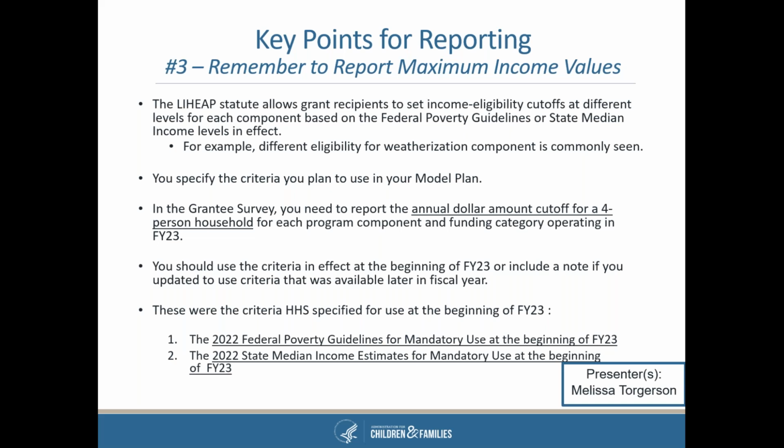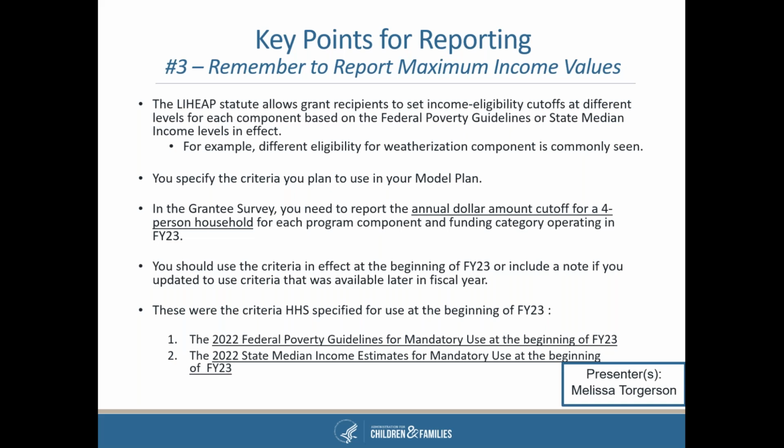Now, we're going to be looking to see if this matches what you said in your model plan. So remember, all of these reports are linked and they tell a story. And so if you've said that you have one particular income threshold in your model plan, but we see something that doesn't quite match that in your grantee survey, we're going to call you to ask why. So be thinking about that and make sure that your model plan matches up with what you're reporting in your grantee survey.